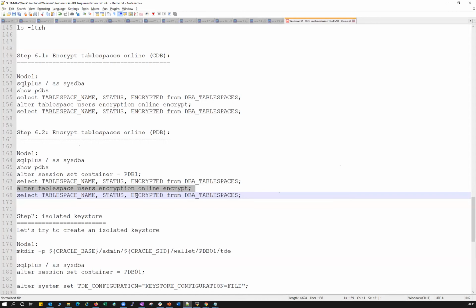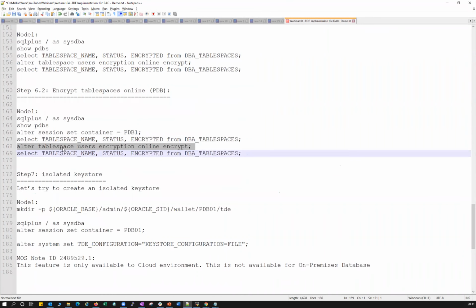So this is how you need to encrypt your PDBs and CDBs, whatever the tablespace. Even system, sysaux, undo, everything, encryption is allowed starting with 19c. And this is all about the unified encryption, right? The same master key is used for your CDB and PDB, and the same wallet location, the same key store, is used for storing your keys. Whatever is there in the CDB, the same wallet and same key store is used for your PDB as well. And the other, isolated way is that you can use a separate key store for your PDBs.